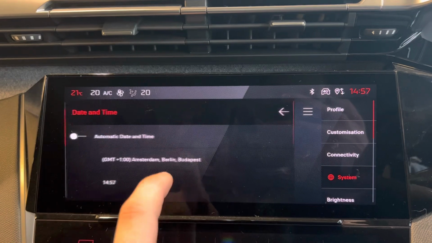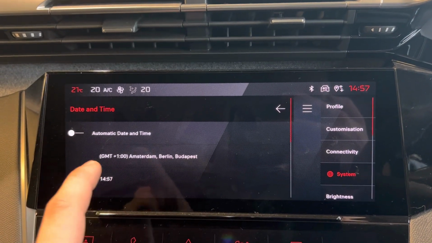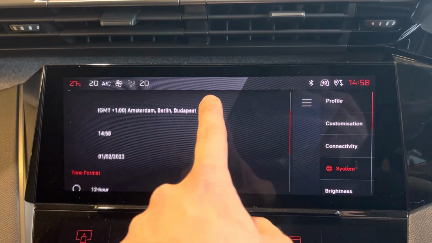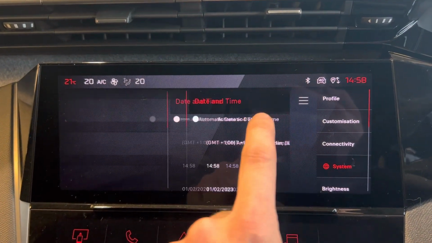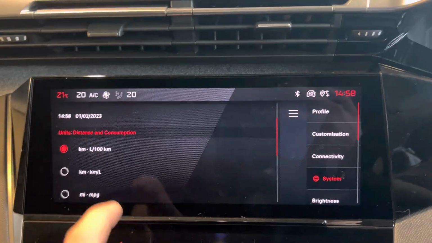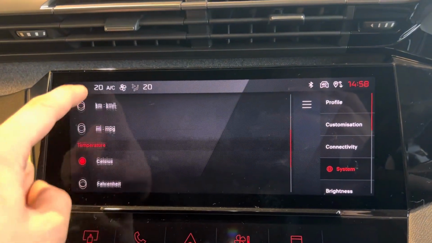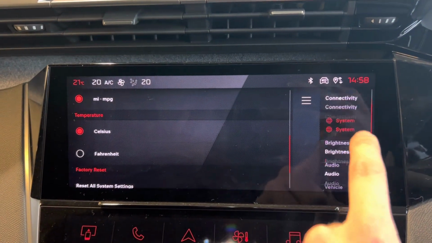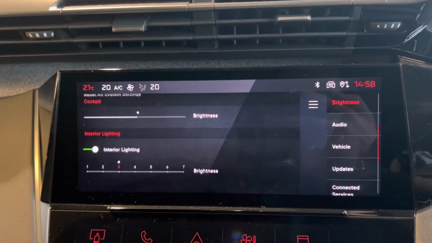So for example, now you can do an automatic date and time, which will then send it through to the satellite, which will then put it onto the screen here, or you can edit the zone. But for now, we'll leave that as we are in the UK and put it into miles. If you further wanted to, you can change the degrees from Celsius to Fahrenheit. But once again, we're used to degrees here, so we'll keep it as that one.